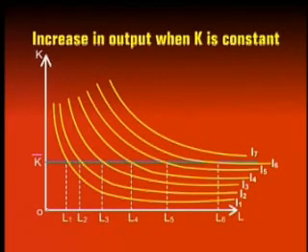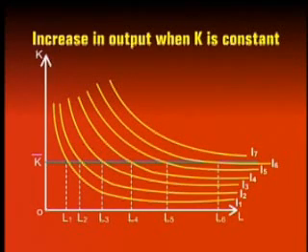Why are these diminishing marginal returns? Because initially a large output increase is obtained due to a small increase in labor. But as we increase labor employed, we need much larger increases in labor to give us the same incremental increase in output. So while L1 to L2 gives us the same increase in output, L5 to L6, which is a much larger increase, also gives us the same increase in output.